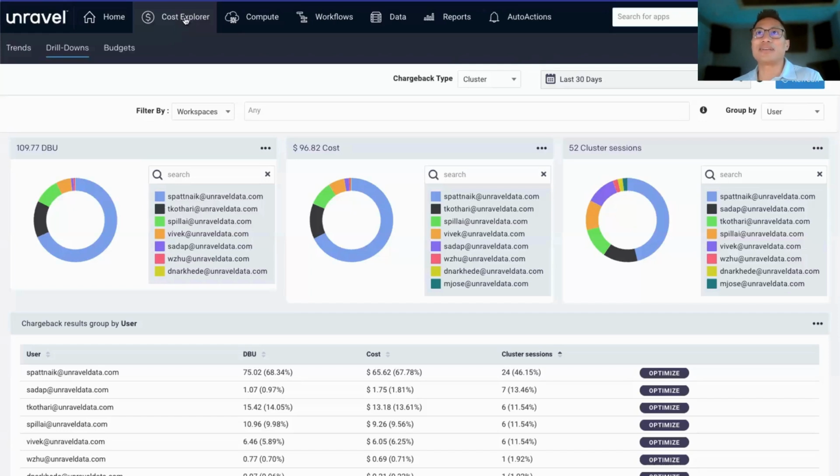We're going to start here at the Cost Explorer, which is all about providing visibility and details into costs. And more specifically, I'm going to be here at this drill down subtab. What you're seeing is a chargeback scenario, right? So I can look and understand in the last 30 days where my resources and spend have gone at the cluster level.